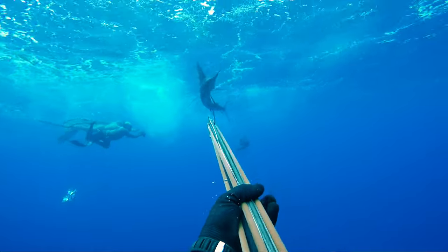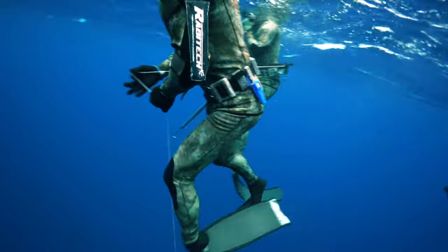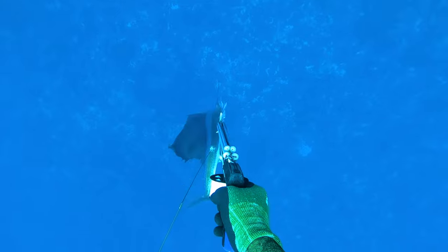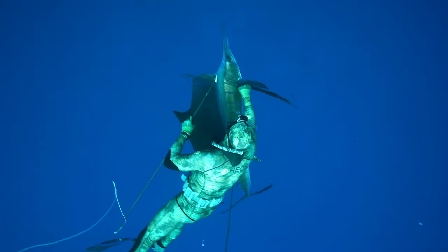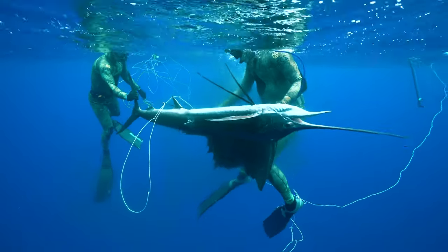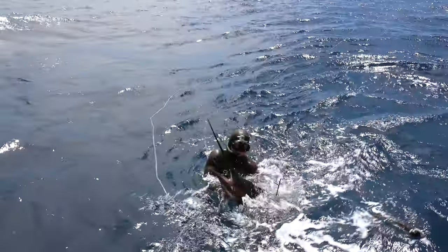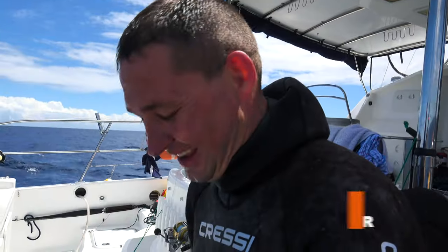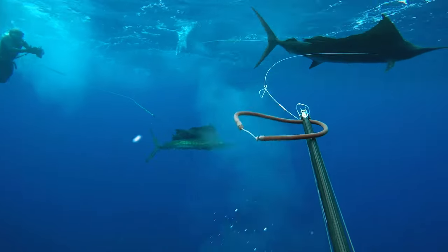Potty and Chris discovered the thrill of shooting a sailie on a reel gun as they doubled up on two solid fish. Fish for dinner tonight, boys. Yeah. Came right up, swimming right up to me, and got a nice shot just behind the head. Got towed around a little bit, but big, awesome fun. Amazing fun.